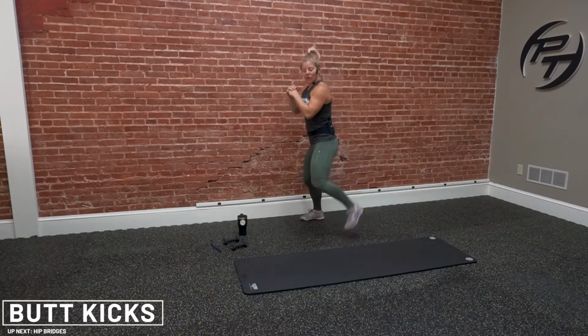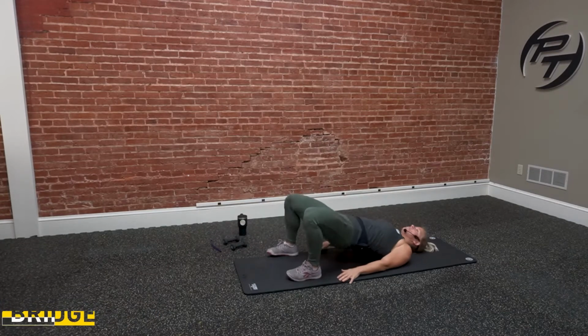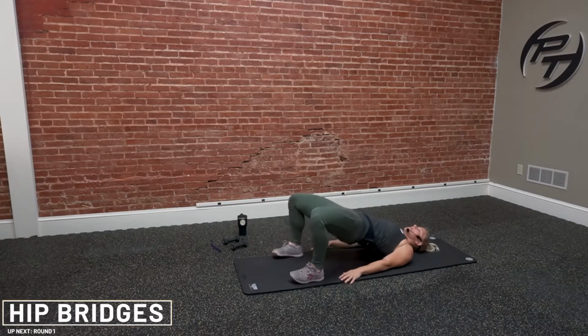4, 3, 2, on the ground to those hip bridges. This is the last time. Up, squeezing those glutes. You should feel nice and warm. Warm enough for what we're about ready to do.